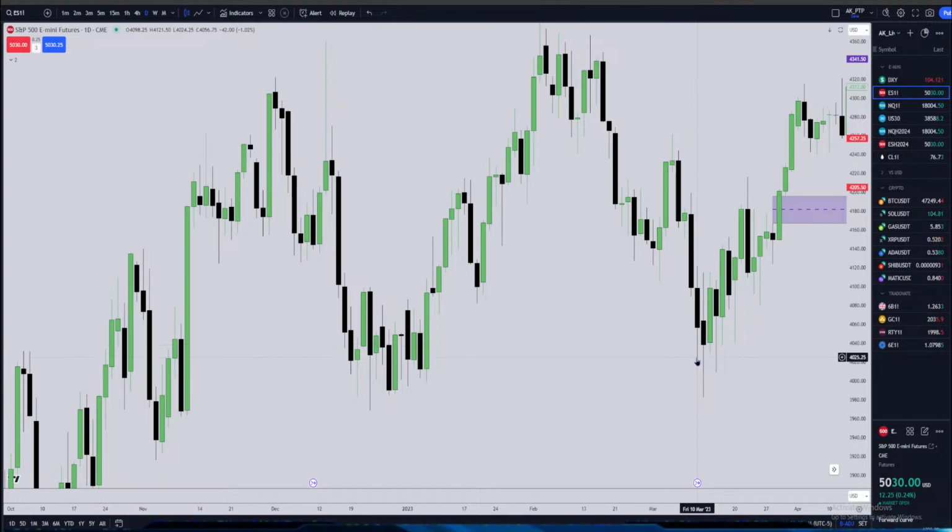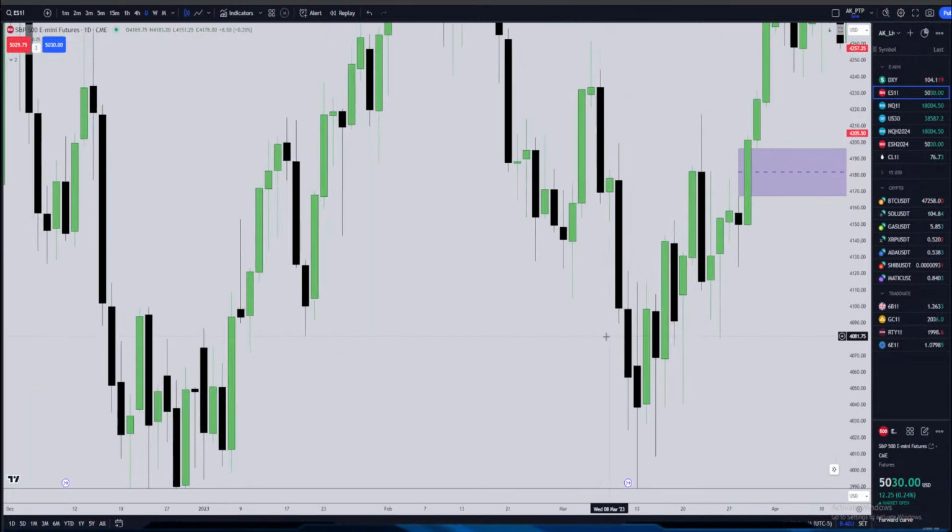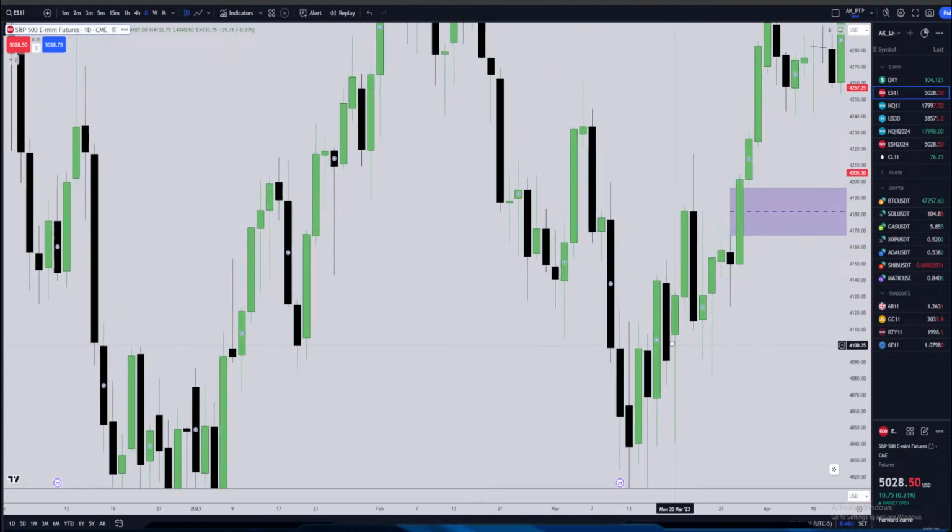You see here, took the liquidity, failed to close below. So this sell side is not due, instead what is due? This buy side. Now this buy side was taken here with a tick, failed to close above. What is due? This sell side. This candle took the sell side, failed to close below. What is due? That buy side. Took the buy side, closed above. Again buy side taken, failed to close above. This is due. The next day sell side taken, failed to close, buy side taken, closed above.